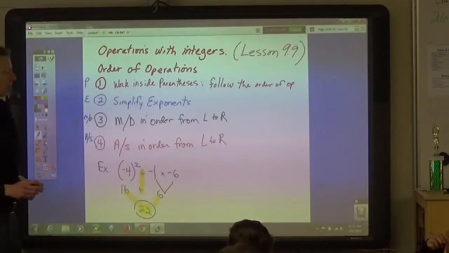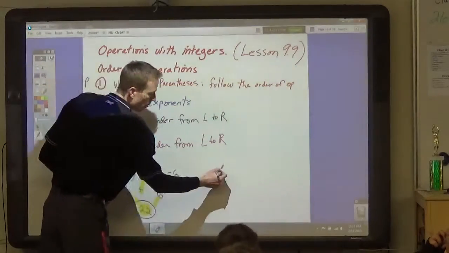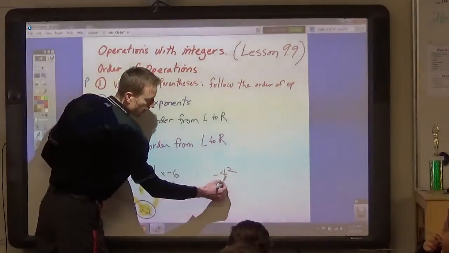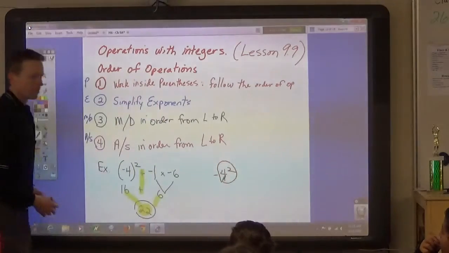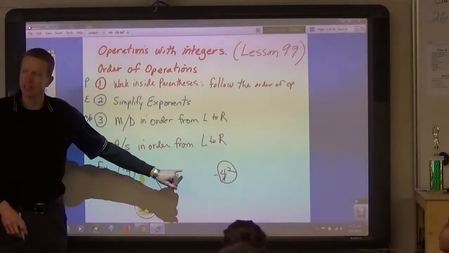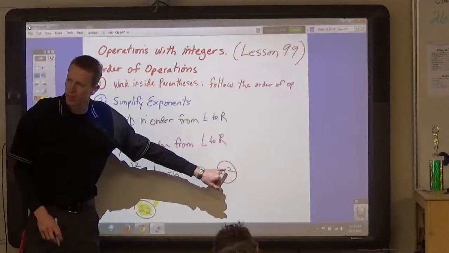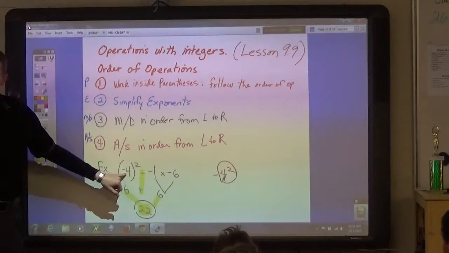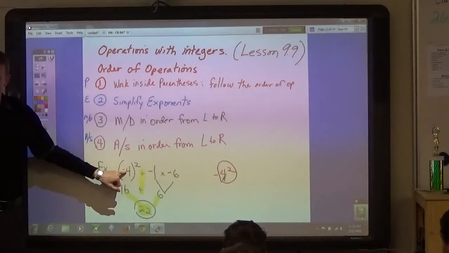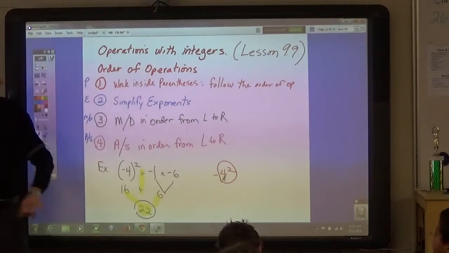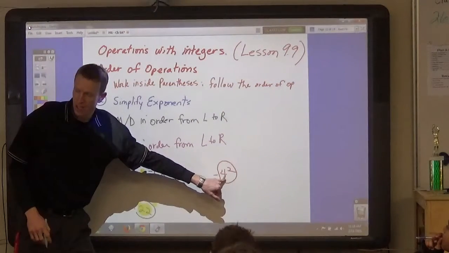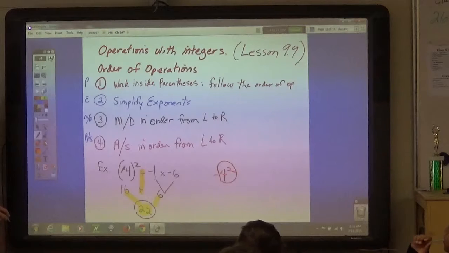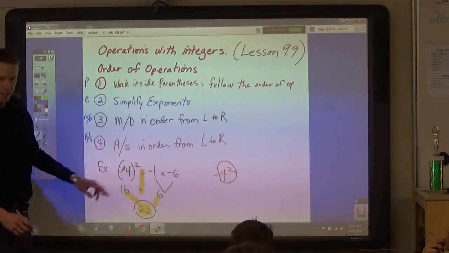Next year, when we're doing pre-algebra, you're going to learn that if a negative sign is outside parentheses, then this exponent only goes with the 4. If you were to put this in your calculator without using parentheses, it doesn't put the negative sign with the exponent, only the base. So then that'd be -16, right. The parentheses help you to make sure that you square the negative also. If you square the negative, it becomes positive. If you don't square the negative, then it stays negative, doesn't it? Yep. So that's why it's in parentheses, so that you make sure that you multiply -4 times -4. Okay?